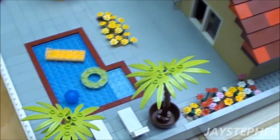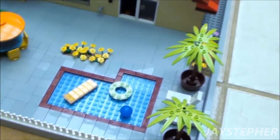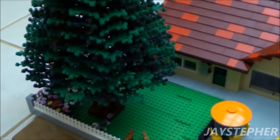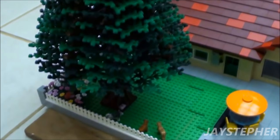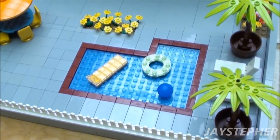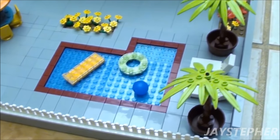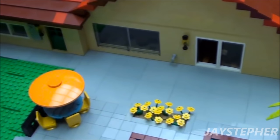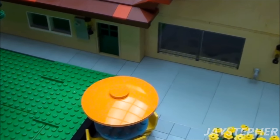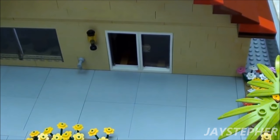Here we have the backyard. I decided to put the large spruce tree in the corner to fill in that area. That pool looks refreshing. And patio furniture. Here's the entry into the garage. Panel meter. Here we have the entry that goes into the living room.